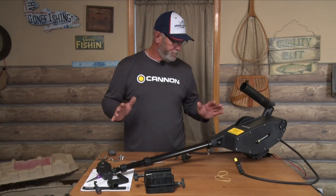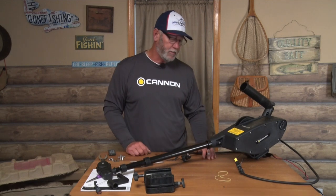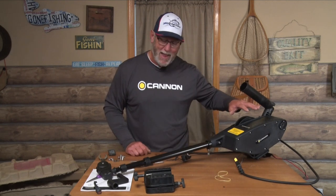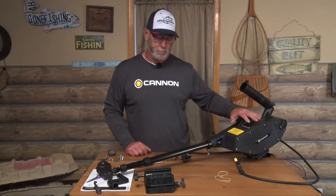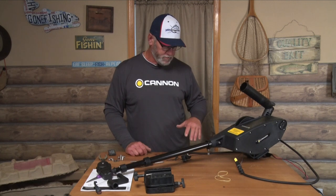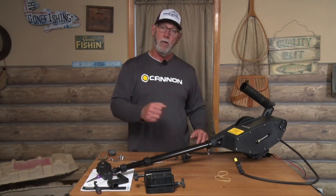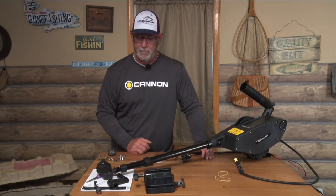That's it. That is how simple it is to assemble a Cannon electric downrigger, specifically the Magnum 10. This is a great downrigger, does a great job. It's got a great entry price if you're new to electric downriggers. You can get away from that hand crank and focus more on fishing and be more efficient doing that.